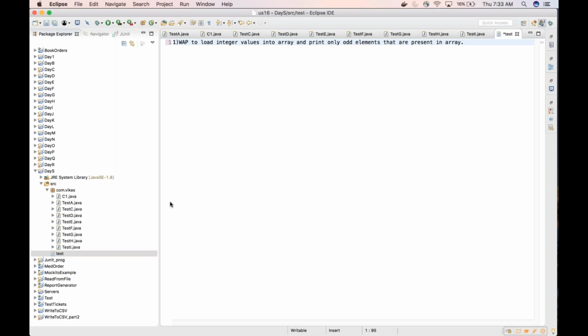Okay, write a program to load. So you should be loading the integer values like 5, 6, 10, whatever. Five integer values into array. Print only odd elements. So in your array, if there is any odd elements, you print it.